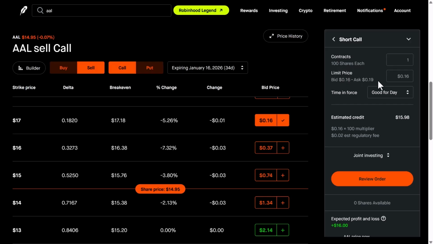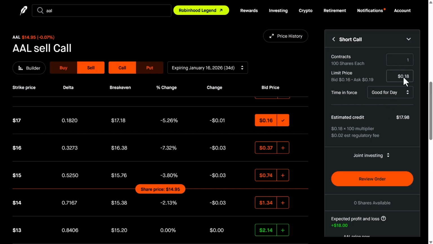So this we're going to try to adjust. So the bid is 16, ask is 19. Remember, sell high, buy low. Buy low, sell high. So let's see if we can change that to be realistic. If I put 18 cents in there, I could probably sell this contract for 18 cents, which would be $18 profit. I could stick 19 in here and then try it and then just wait and give it like 2 or 3 minutes. If it doesn't get filled, I could come back in here and adjust it and change it to 18 and try that, see if that works. And then if I want to keep going, I could do 17 cents and wait and see if that works.